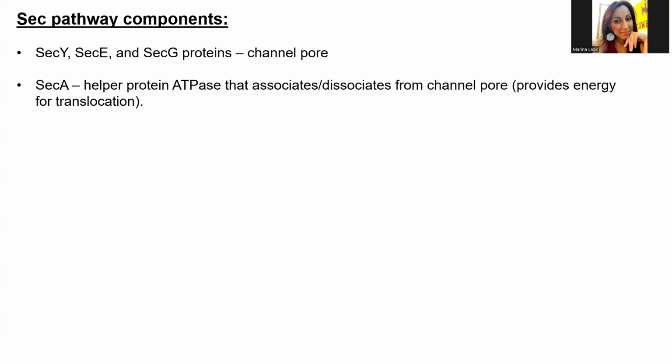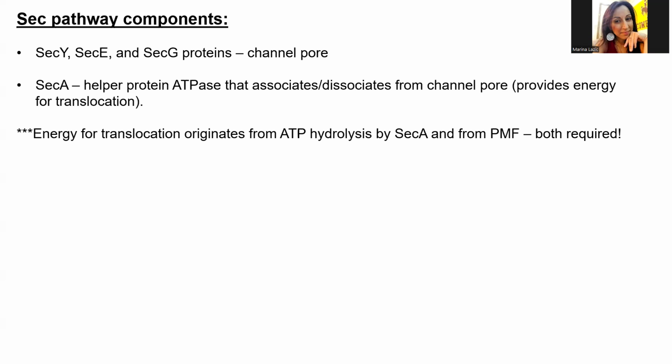You can conclude by the name that there is ATP hydrolysis involved. Very often, in some specific cases, ATP hydrolysis in Sec translocation is supported by proton motive force. So there are 2 types of energy used for translocation. And what's the structure? Again, SecYEG is a channel pore, nothing special. You will see it in the next picture, but it looks very cool. Each of these 3 components has specific roles. The intrinsic membrane pore is how the protein looks, and the Y component is actually the passage for protein.